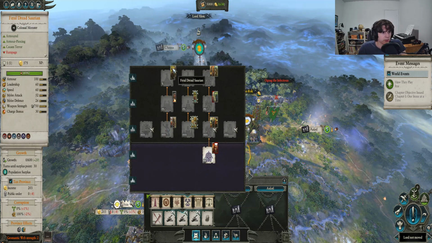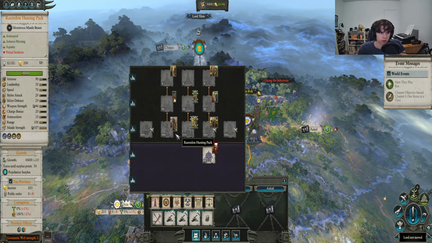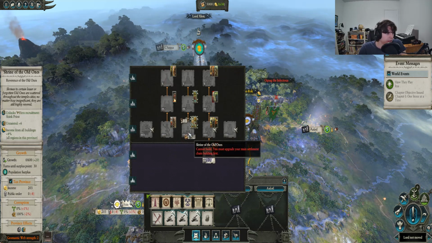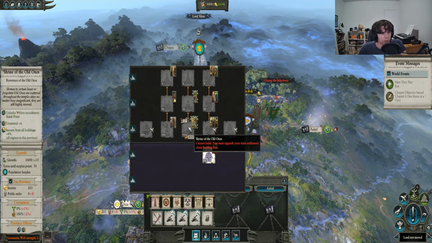This line here is pretty fun. Salamanders are pretty good to focus strong units, so it's not bad. It gives you some public order and some money. This temple here you should get to once you get more money.